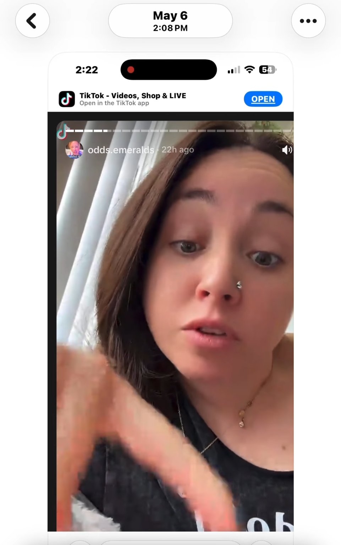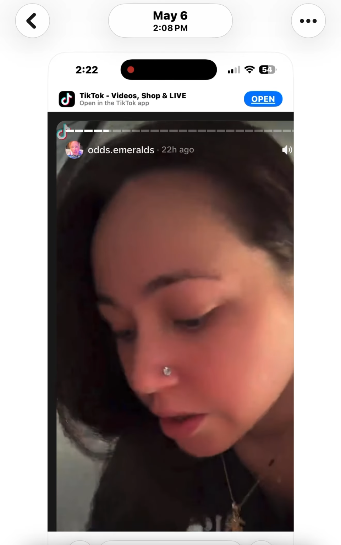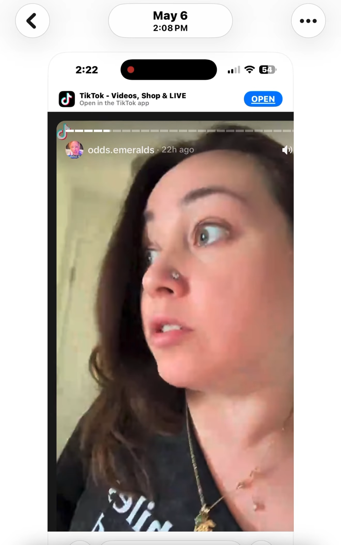Let me show you some of the research that I got from the doctor that I work with. She gave us all this little informational packet that she put together. Amazing doctor. Mind you, she came in on her day off to do this with us. So let me find a spot to prop you up here.